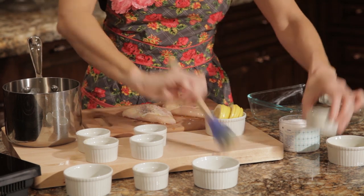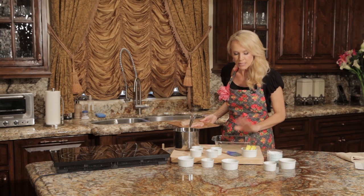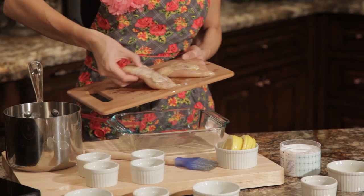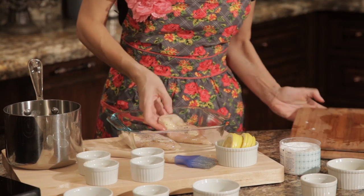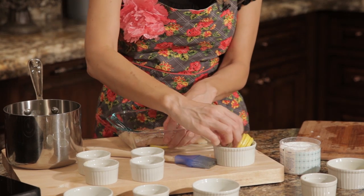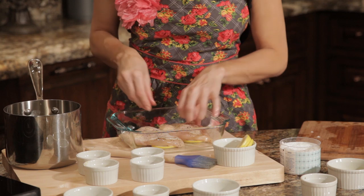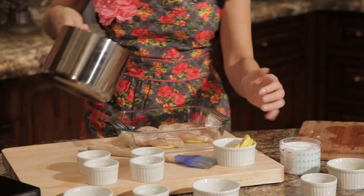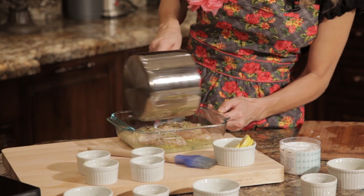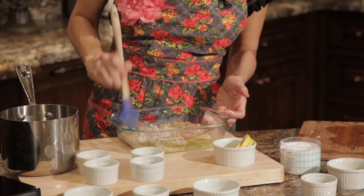You want to do the pepper to taste — you don't want to do too much. Now we're going to transfer the chicken breasts into a glass baking dish. Because we're only doing two breasts today, I'm going to use a small glass baking dish. If you're doubling the recipe for four, you can use a nice 9 by 12. Place these right into the dish, then take the lemon wheels and place them under the breasts — tuck them under, about two per breast. Then pour our delicious lemon butter sauce right over the chicken. Try to get a lot of garlic underneath so it doesn't burn on top.